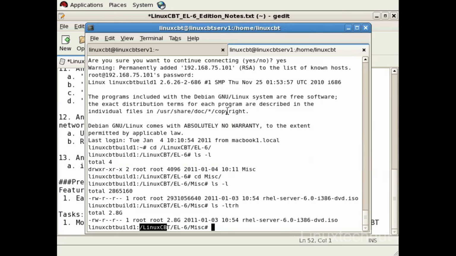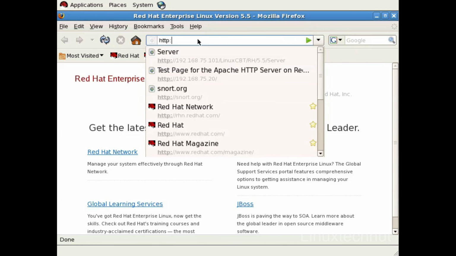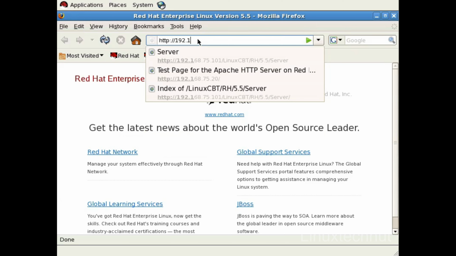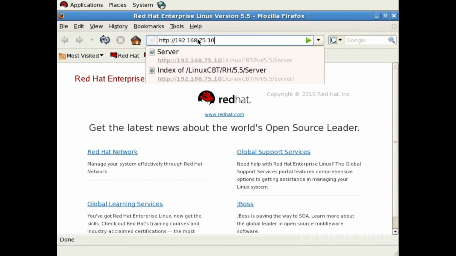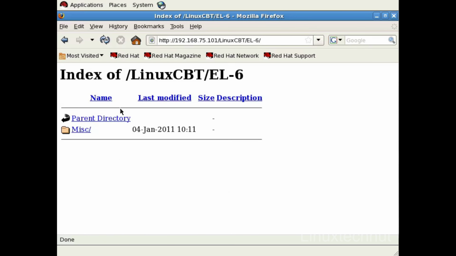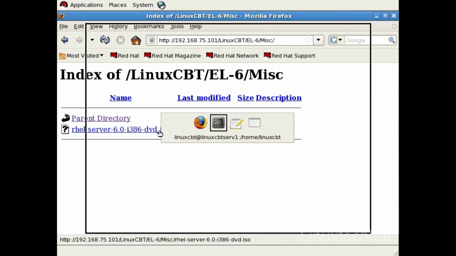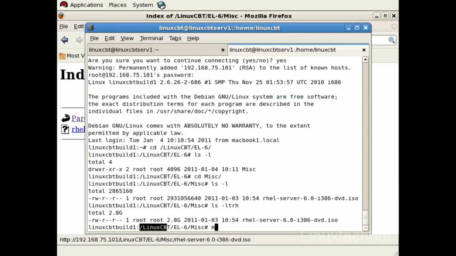And we'll start a new session. So from the perspective of Anaconda, it's going to walk the remote server as follows: 101 / Linux CBT / EL6. And this is what it'll see. But we'll then feed it a new directory where we'll mount this ISO image. So that's the intent, which means we should make a directory.